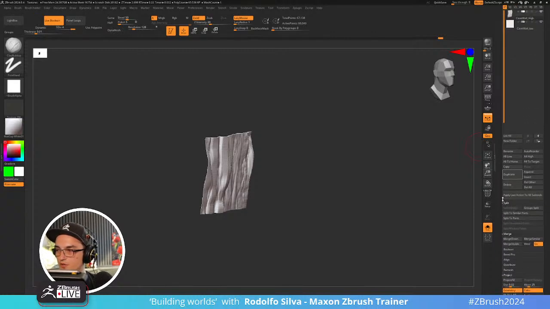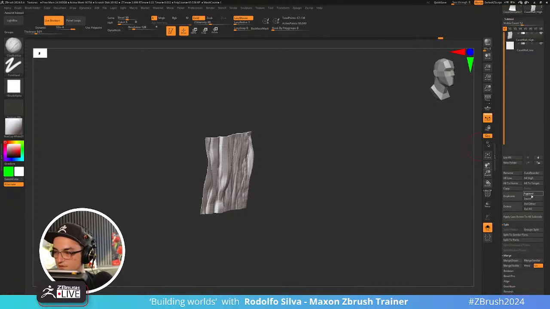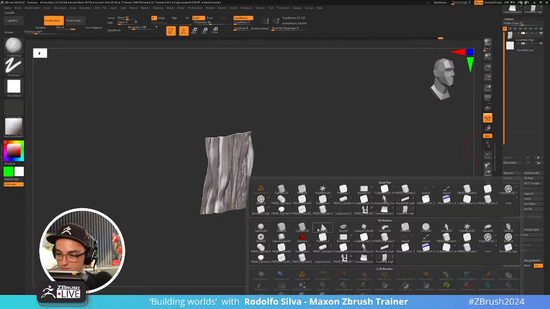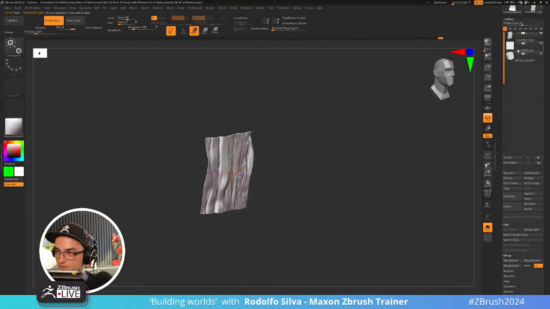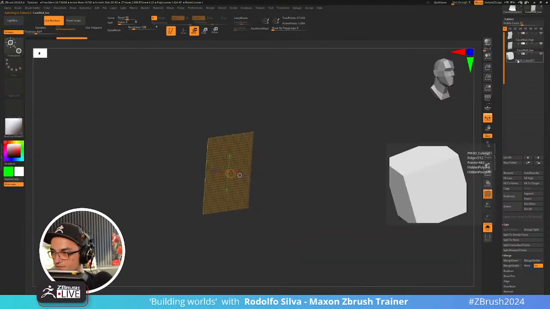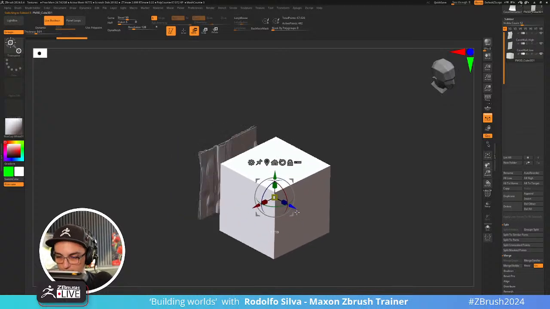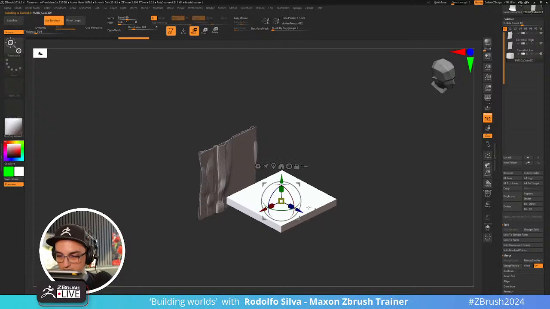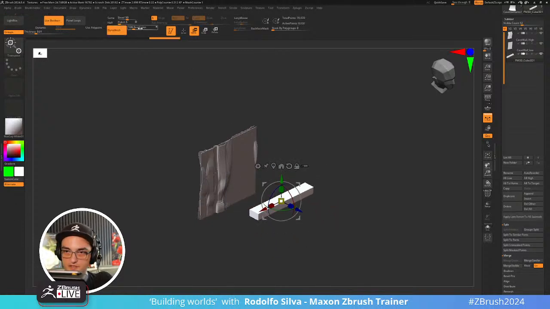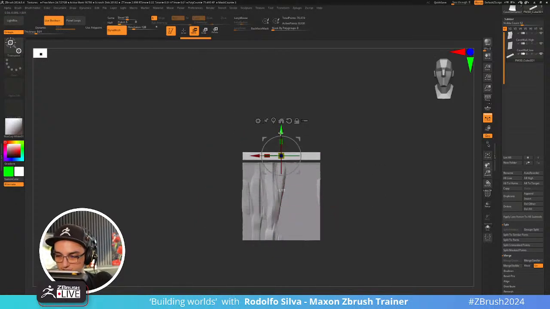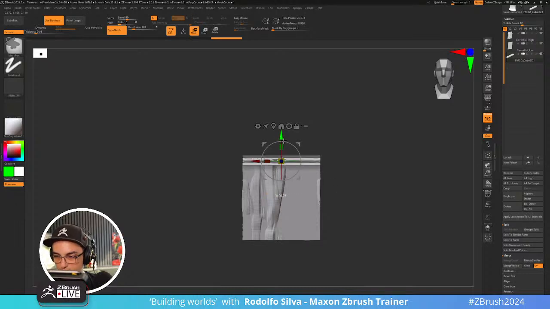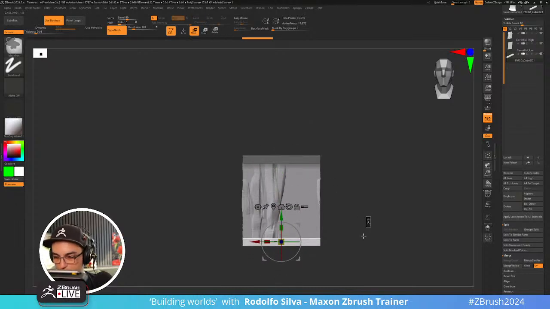One other thing that you can do, and this is something I found really cool, is we could just append another object, like a cube, for example. Then you can see the cube matches that precisely. And let me just go like that. I don't need this to be super crazy detailed. Let's just Dynamesh this, put this over here on the top, duplicate that, put it on the bottom.